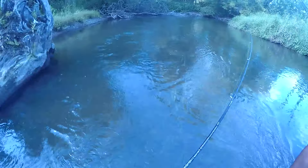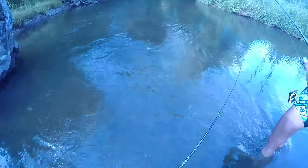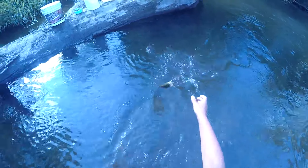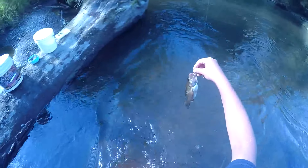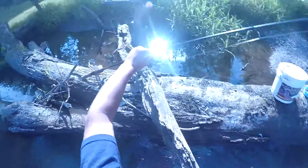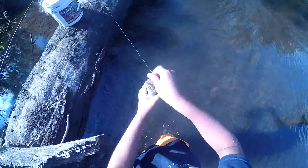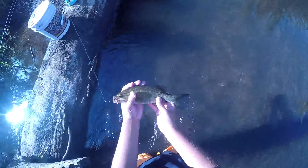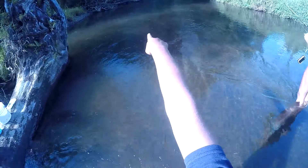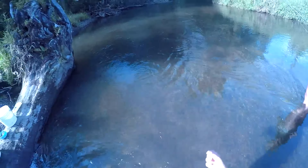Oh yes - what is this? I just got a smallmouth! Guys, I just caught a smallie - are you serious? A little micro smallmouth! It's not huge at all but it's a smallmouth - look at that. That's a nice fish. We're just gonna let these go. Oh, he got away - well you've seen him. That's a nice fish. We just cast right out there and boom, got him.